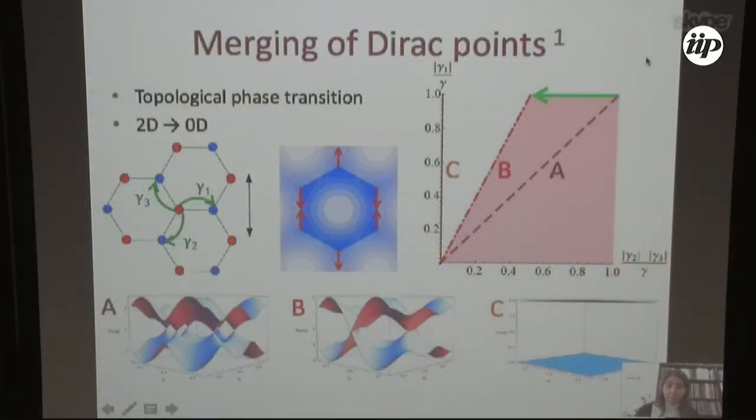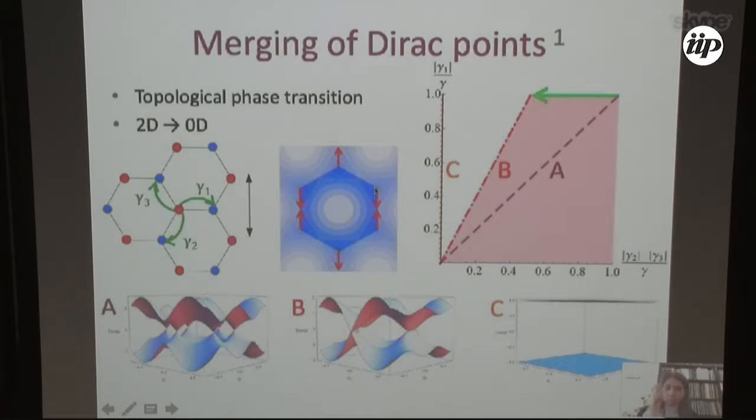Okay, I restart with this slide. I am not sure where you lost. So we are going to shake perpendicular to this direction, D1, okay? And when we shake, what is going to happen now, this is the Brillouin zone. It is also a hexagon in k space, and the Dirac cones are here at the corners of this Brillouin zone.